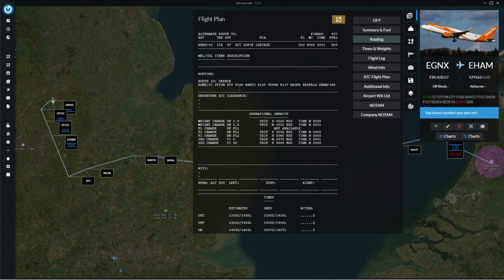So airways are basically a collection of waypoints put together so you don't have to type in every waypoint that you're going to. Waypoints are letters mainly, and airways are a letter or 2 letters followed by numbers. So that's how you decipher the route.